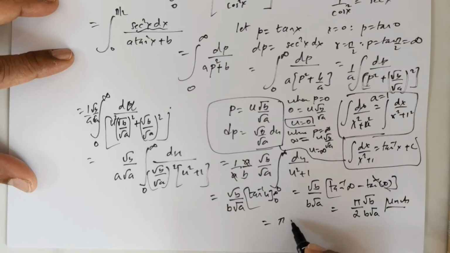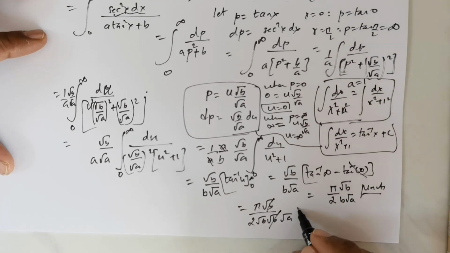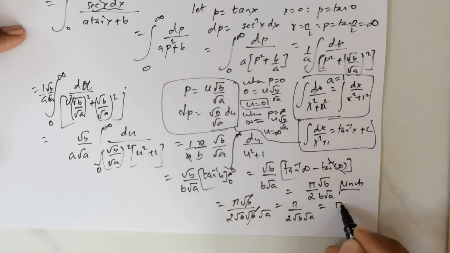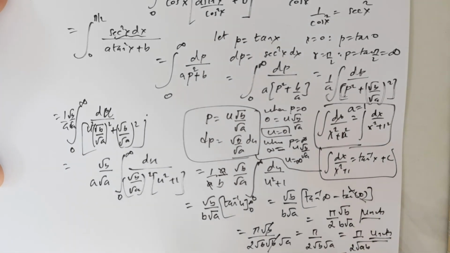Like this, you can write this as pi times the root of b divided by 2 times b, and then write it as root of b times root of b followed by root of a. So the root b and root b can be cancelled, giving me pi over 2 times root of b times root of a. This can be rewritten as pi over 2 times root of ab units. So either you can stop here or you can come all the way here and write this. If they ask you this in a multiple choice question, and if they give you this, then obviously you will have to reduce the solution all the way to this particular point.